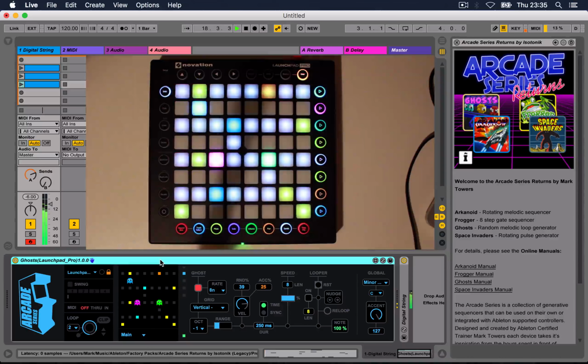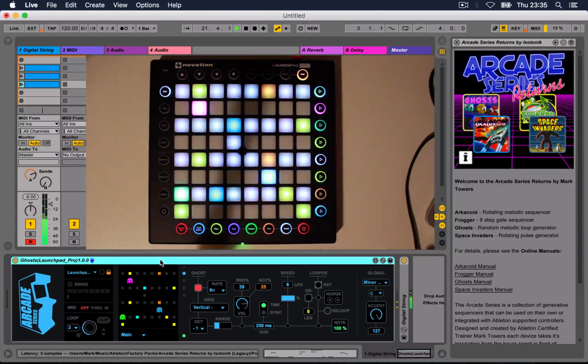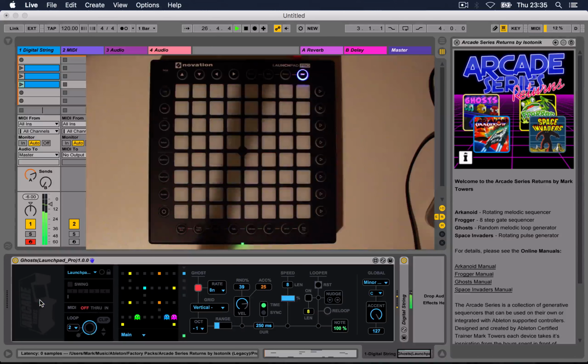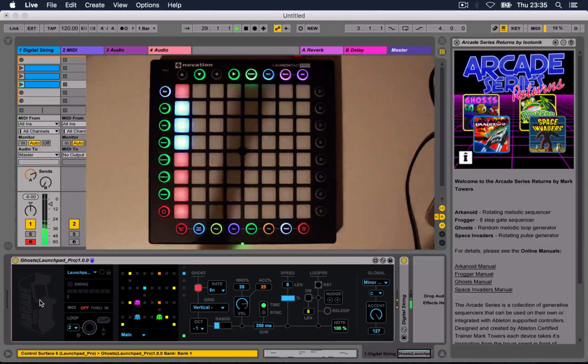This can be really useful if you've got, say, 2 or 3 controllers and you want to use a different arcade device on each controller rather than losing the focus each time you change track or change device to control something. At any point you can turn off the arcade button, release control, so you can just use the device as usual, and the arcade device just carries on running in the background.